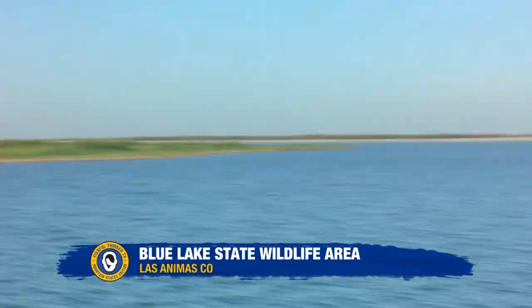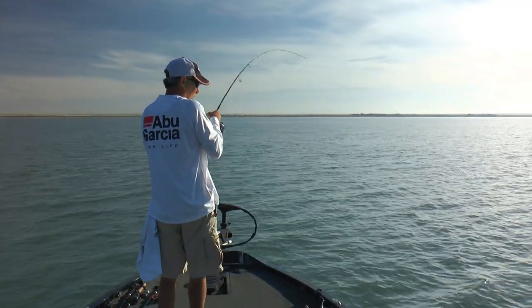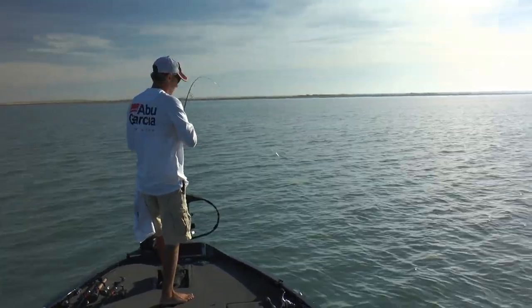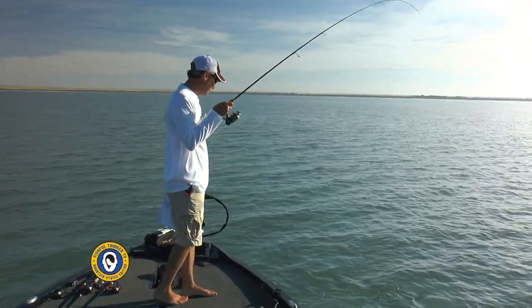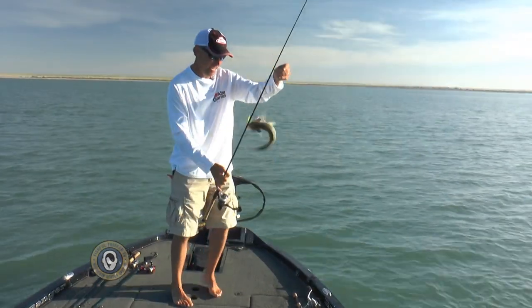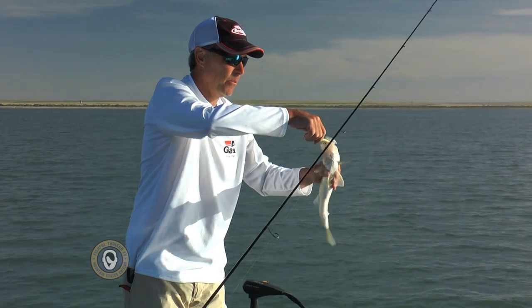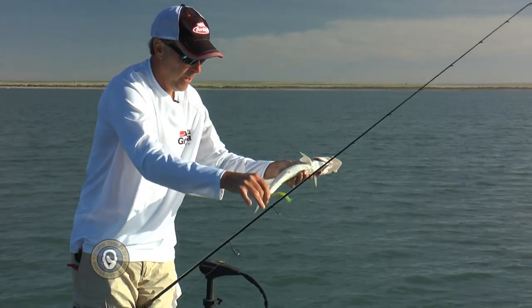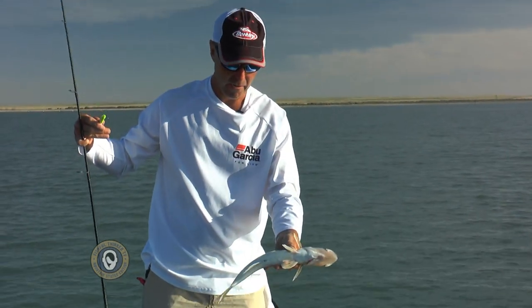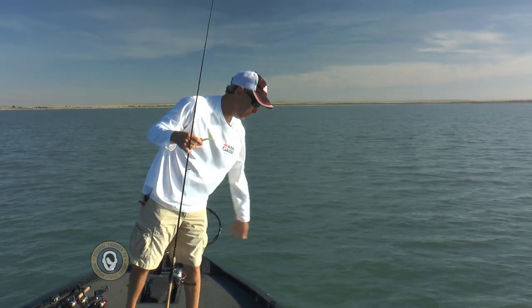Fish? Got them right there, bud. I think we can work on this ridge for a while. Maybe I won't get a blade bait out — I keep threatening to and every time I go to do it, I catch another sauger. Come on up in here, buddy. On our show, we're terrible about describing the difference between sauger and walleyes, and I'm told by the biologist that these are sauger. There's another one. It looks suspiciously like the others. And now we are racking them up and our little Gulp minnow is paying the bill.